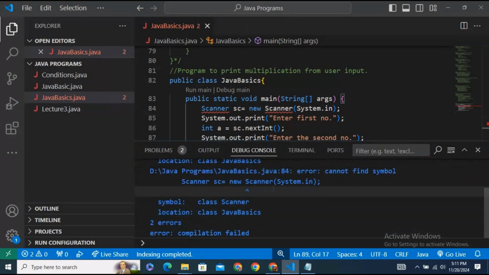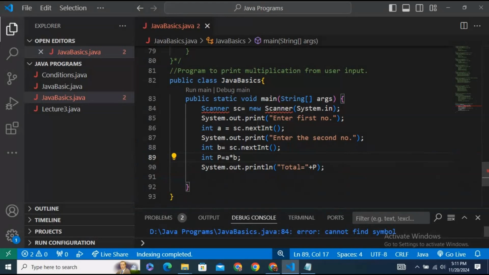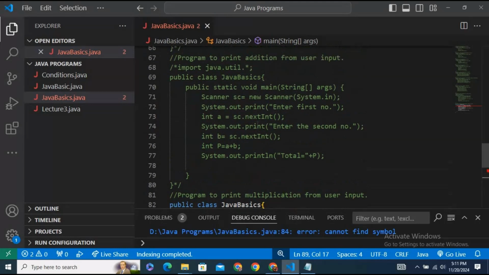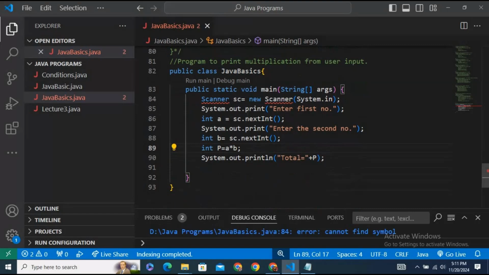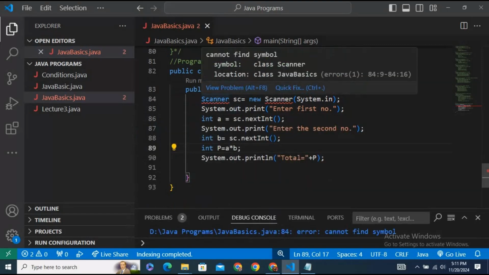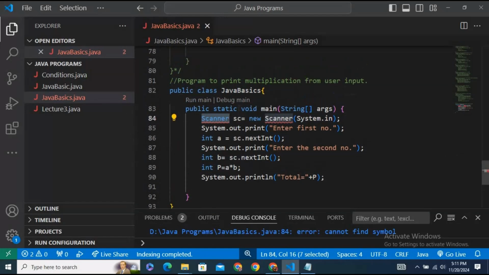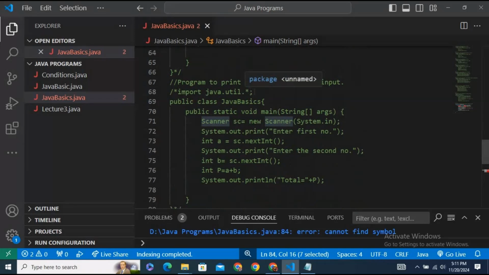Oh, what is the error it is providing? Scanner sc. Okay, so we have not imported java.util.